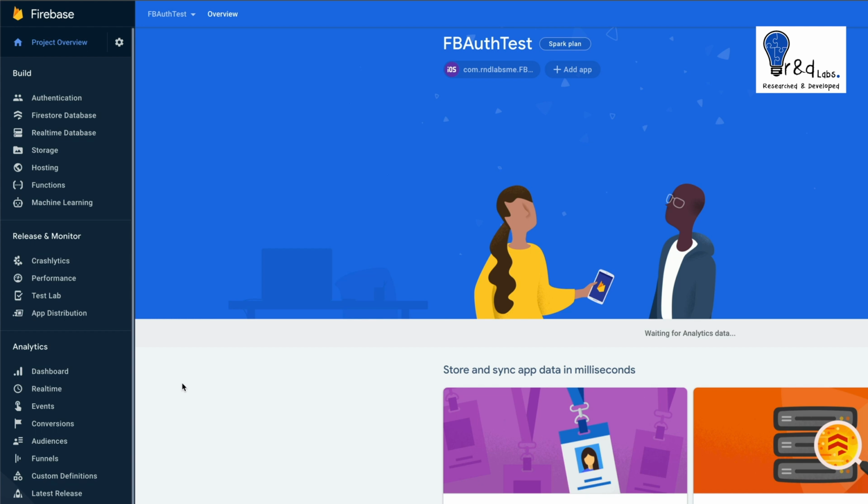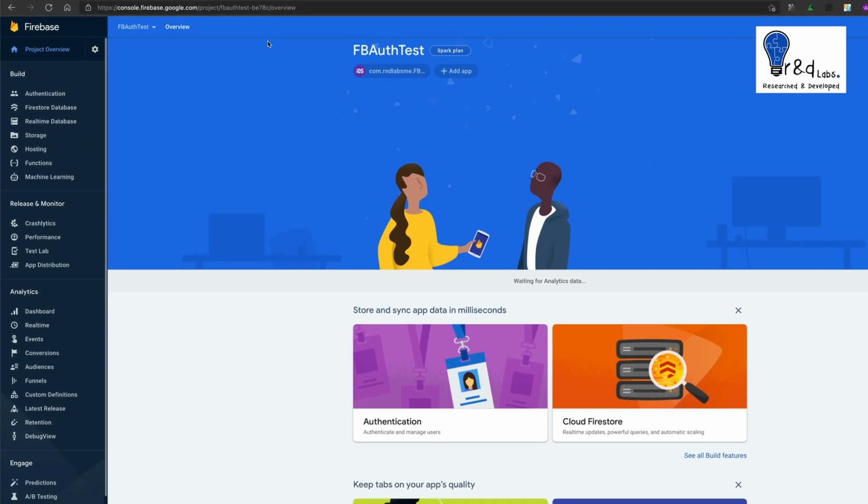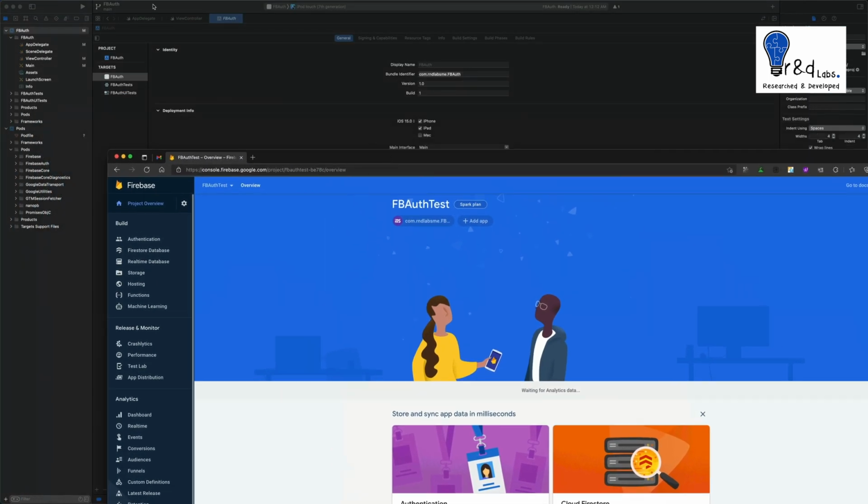All right, so you have technically followed the steps to connect the app to our Firebase console, but we haven't yet done it through the project itself. Okay, so once we import the GoogleService-Info.plist file to our project and run a build, that is when the communication between the project and the Firebase console happens. Okay, so let's go ahead and copy the GoogleService-Info.plist file to our project.